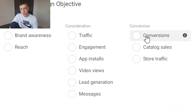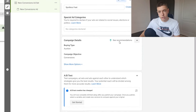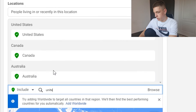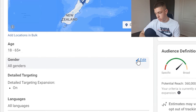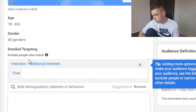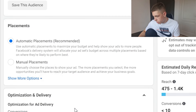We're going for a conversion campaign. For the campaign name, I'll just do 'Spotless Feet.' Budget is ten dollars a day. For locations: United States, Canada, Australia, United Kingdom, and New Zealand. For interests, I'm leaving it broad. I'm not touching the age because we don't know who's buying — we'll figure that out after some sales. Genders also broad. Detail targeting expansion left on. I'll start targeting the interest 'foot' — 131 million people — and exclude dropshipping and Shopify.